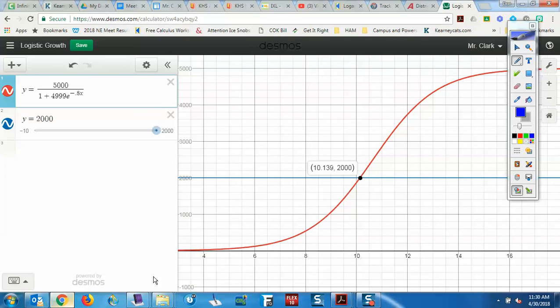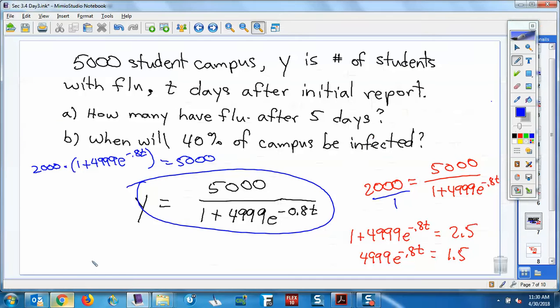Now, it's also kind of interesting to just think about the equation. This is, again, another calculus thing, something you do called limits, okay? Well, you'd use it with horizontal asymptotes, because that's really what you have. There's a horizontal asymptote up there at 5,000, and another one down here at 0, okay? And so let's think about that.